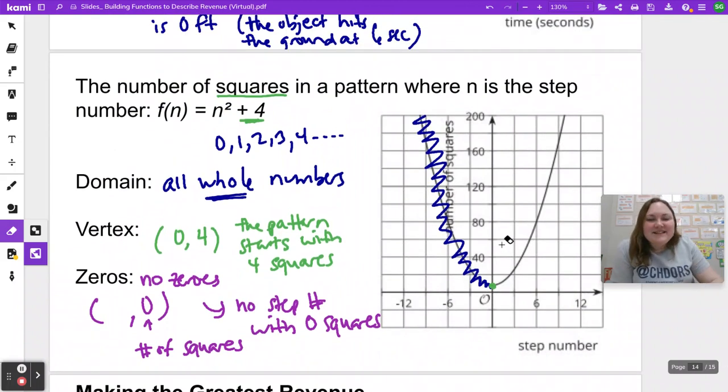That is the end of this lesson. Remember, in this lesson, we had talked about using quadratic functions to represent revenue. And then we also worked a little bit more on our understanding of these quadratic graphs by identifying vertex, zeros, and then going back and reminding ourselves about what domain is and identifying the domain of these quadratic situations.